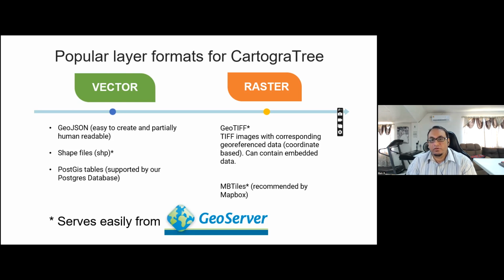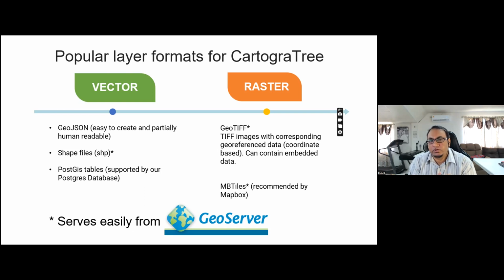So from CartograPlant's perspective, Mapbox.js, the open source library, renders the map to the user, but the map has to come from somewhere. It has to have its own source. It's not just a file, even though the layer file is the most important part of it that has the actual data. The file has to actually be served by a tile server. So GeoServer is an amazing open source tile server that we use on the back end to serve our layers to the user interface, which is the map.